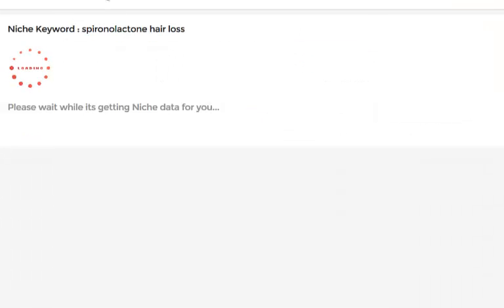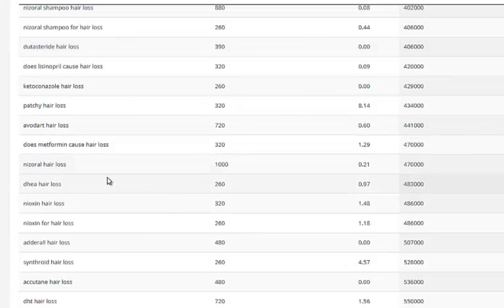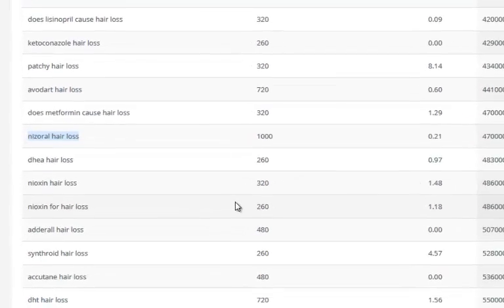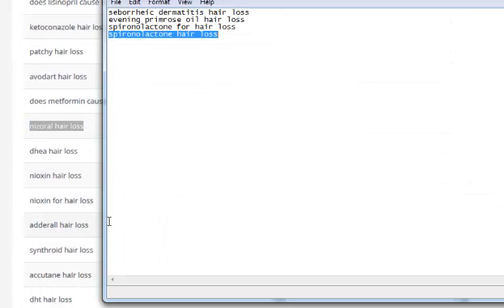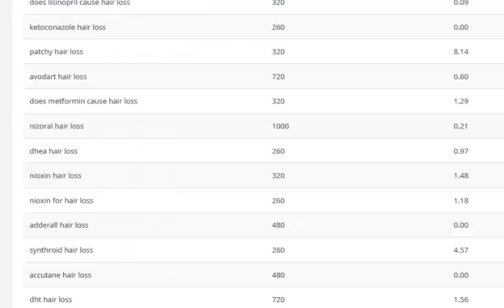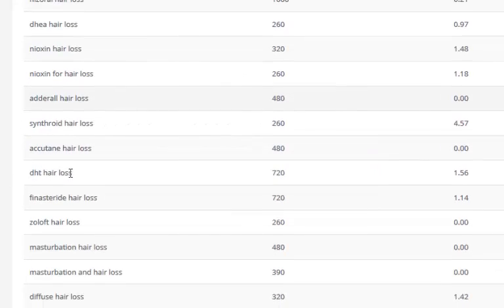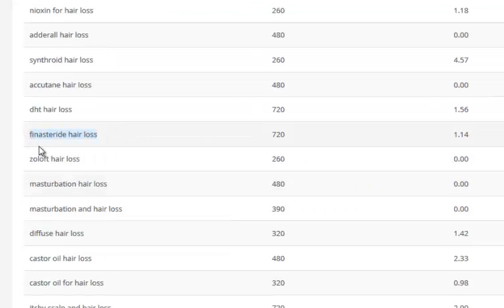Okay, so while this is getting searched for in the system, as you can see, I haven't searched for it before. I'm going to try and identify some more. So here's another one, nizoral hair loss. Okay, so these are the kind of keywords that are really going to be making the difference for you in a short period of time, because the competition is very low, or we're going to try and identify competition that's going to be low, but we're still going to identify keywords that send a nice amount of search volume with them as well.